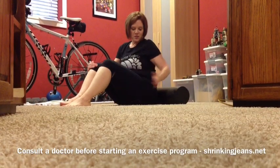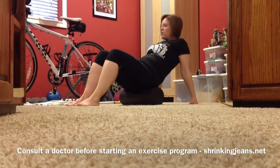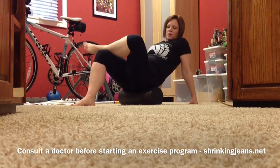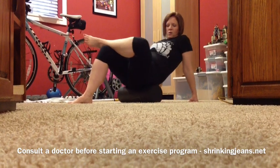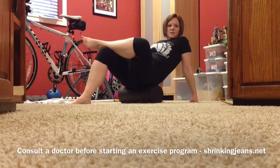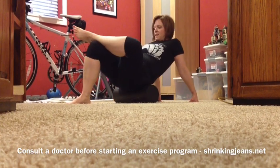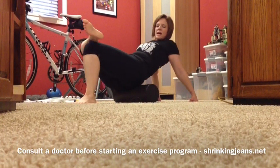The last one I want to show you is a way to roll out your glutes. You're going to sit on your foam roller — this is actually one where sometimes the longer roller works better. You're going to cross one leg over the other and roll along the side of your butt. You can kind of feel your butt bone in the back — just like that. Make sure you get both sides.